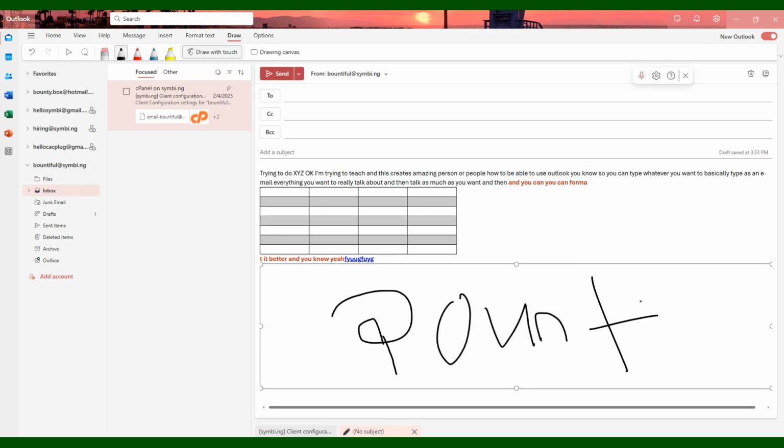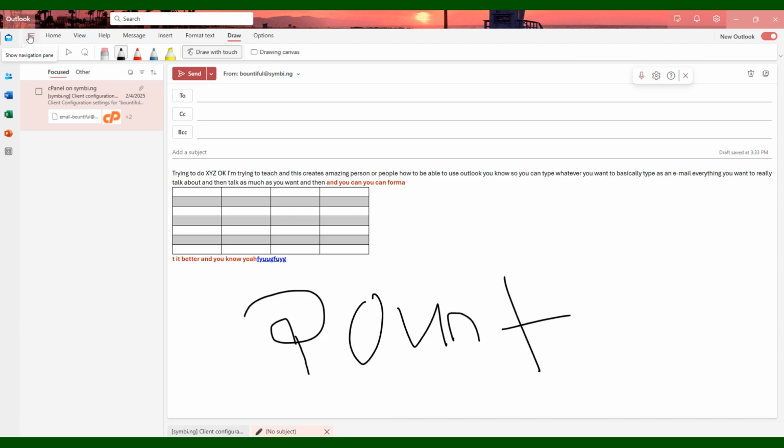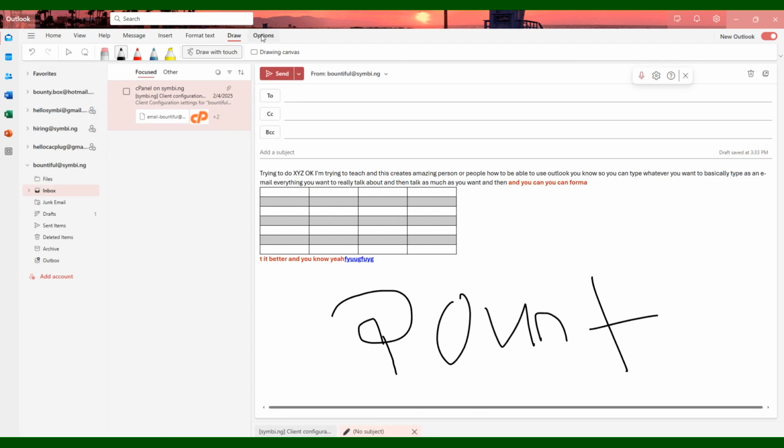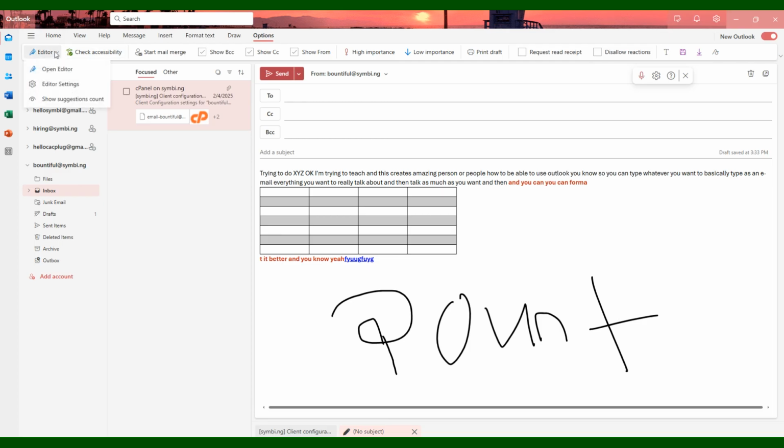And then you can also add this panel, and you could also go around the options to show Bcc, show From, composing the email, save as draft, and all of that.